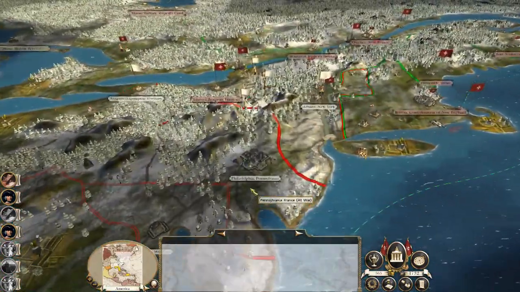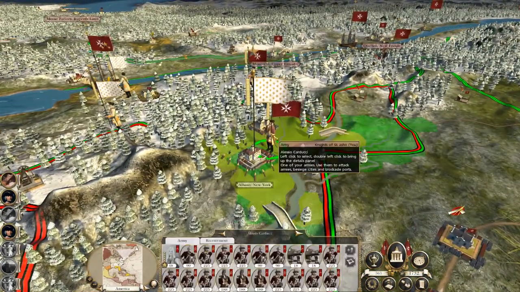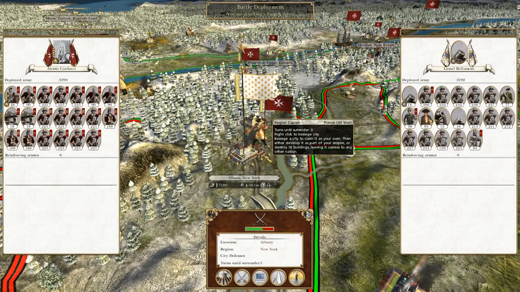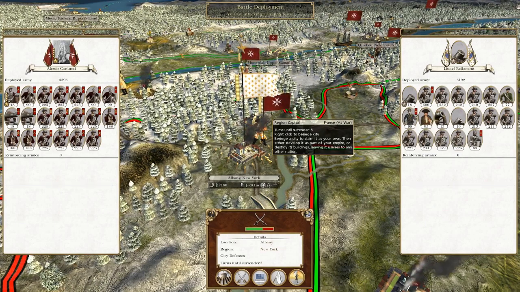And then let's hop back to the Americas where Alessio Carducci is going to assault and capture the city of New York. But, looking at the timer, I believe it's time to end the episode.